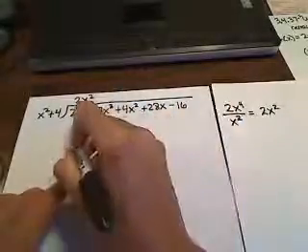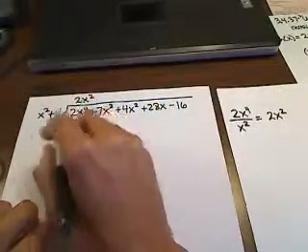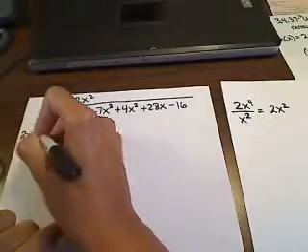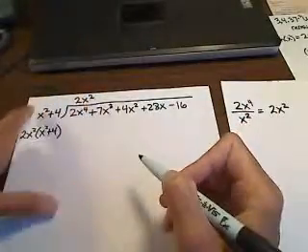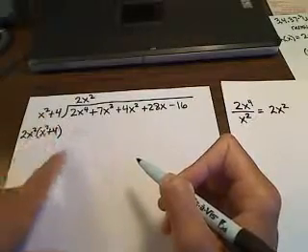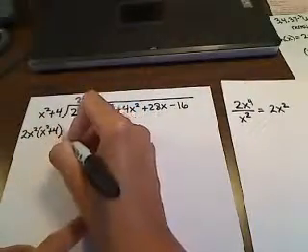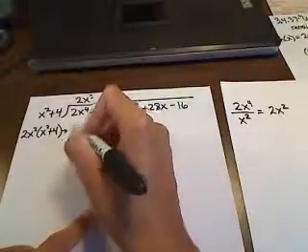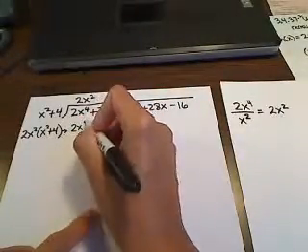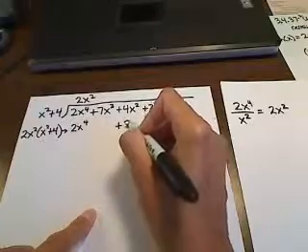And then on this line, what I'm going to do is take the 2x squared and distribute it through the whole x squared plus 4. So I'm actually taking this times all of this to write it on this line right here. Okay, so that's supposed to be an arrow. Okay, so it's 2x to the 4th and then plus 8x squared.